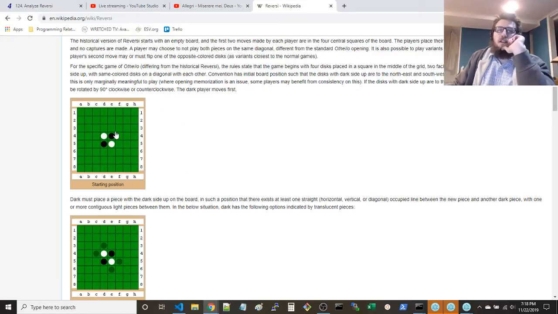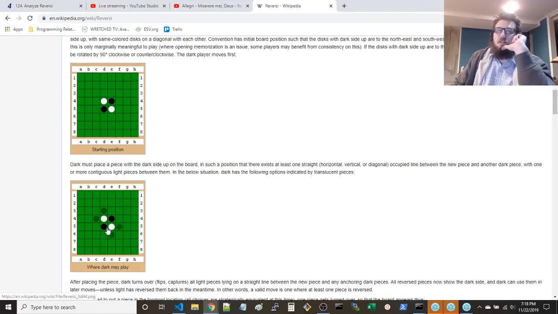What's required to add a new piece is that there needs to be an opponent's piece between the piece you're going to add and one of your pieces, right? So you see how there's always an opponent's piece between? And you can do diagonals too. So there could be a white piece here and a black, and you could put another black piece there.